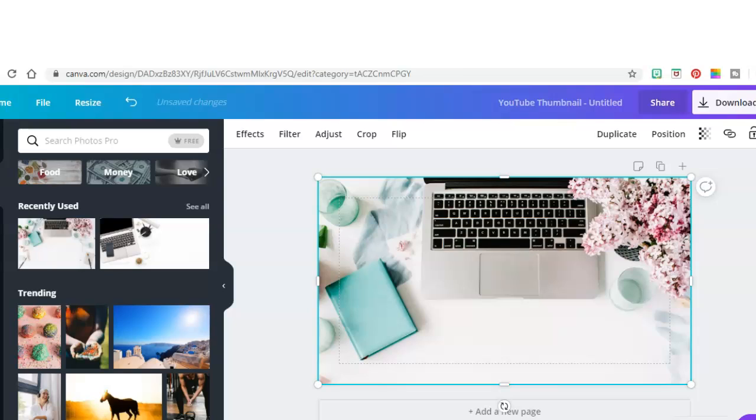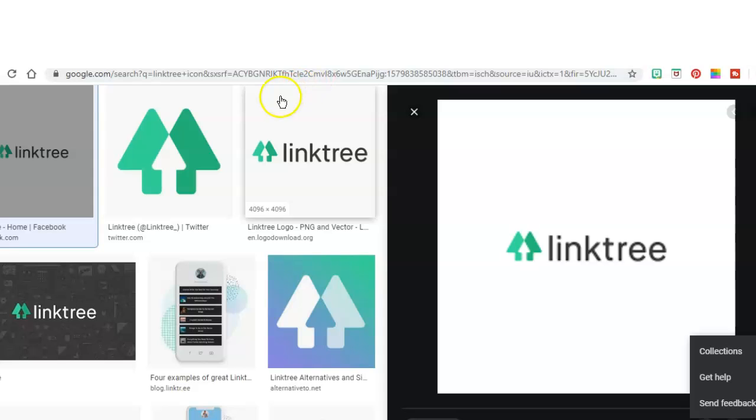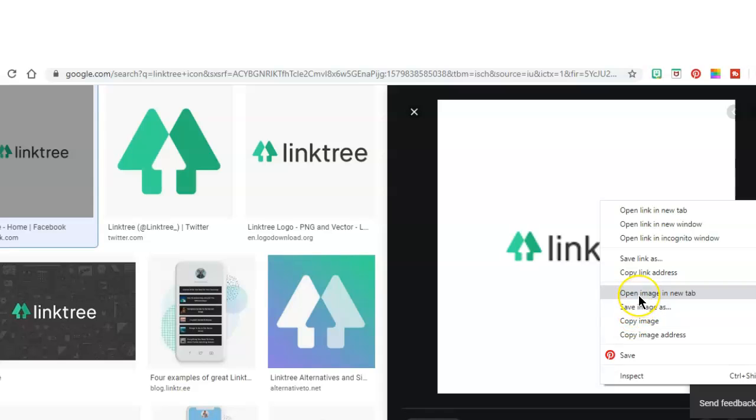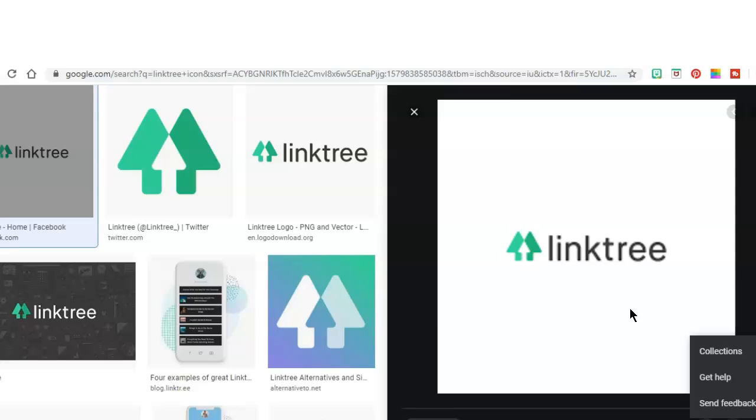And because this is a link tree tutorial, that is not actually going to be a link tree from the link tree itself. I am going to go to Google and pull up some images of link tree, and then I am going to download this image. So I'm just going to say save image as.